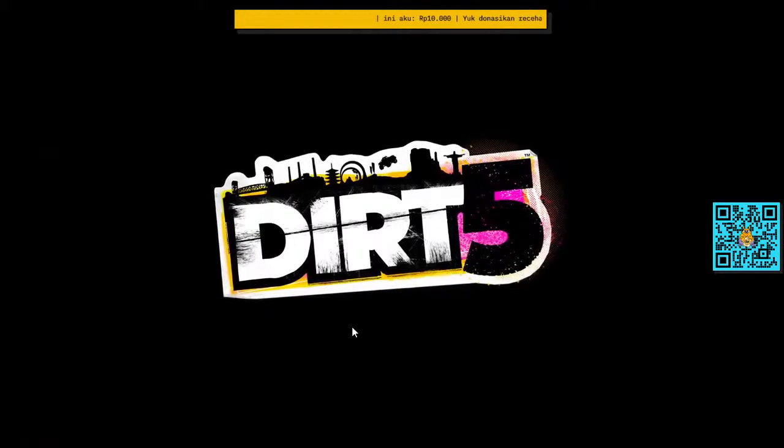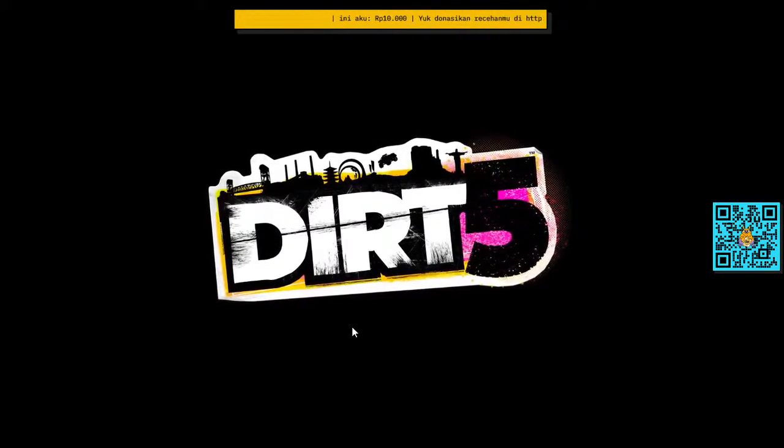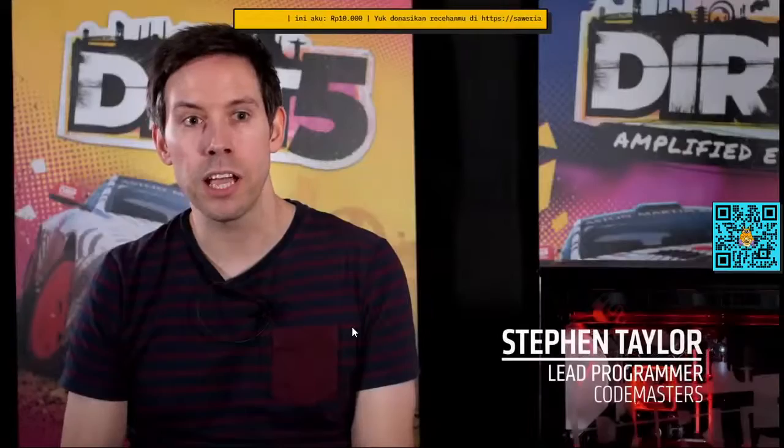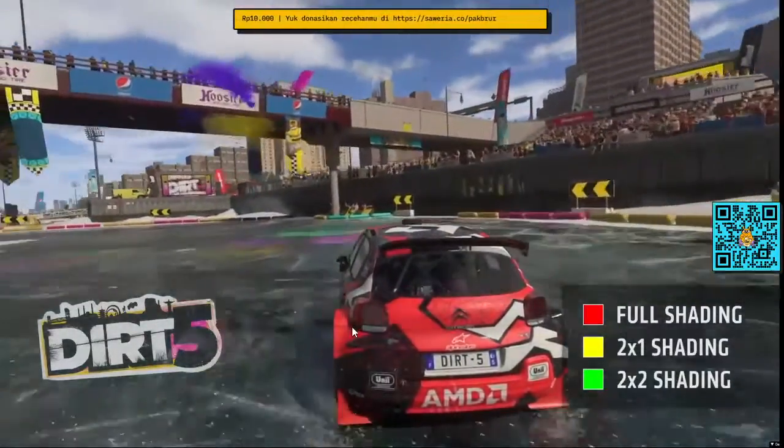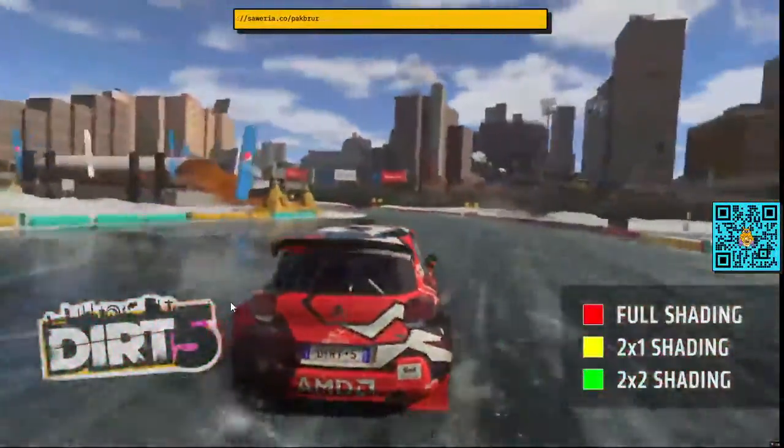Rate shading. We're using VRS Tier 2 to use a compute shader to generate a control texture which analyzes the luminance and gives us control at an 8x8 tile level as to what shader rate we're going to be using. This enables us to render much more quickly but keep the same quality level.